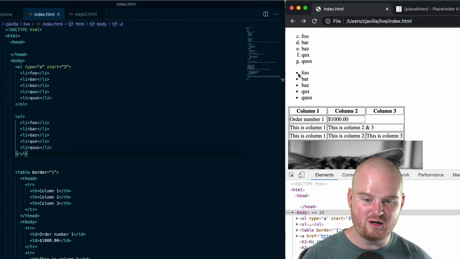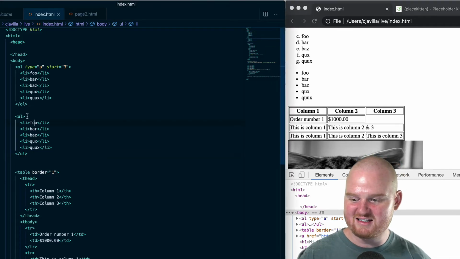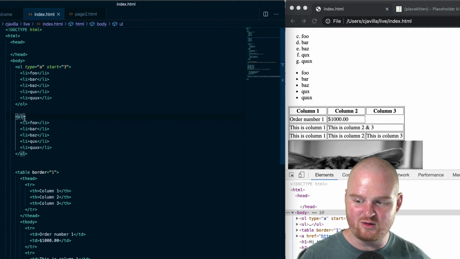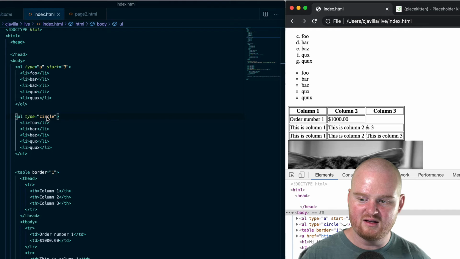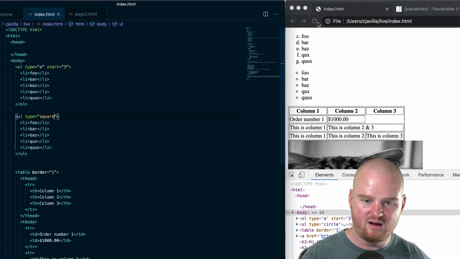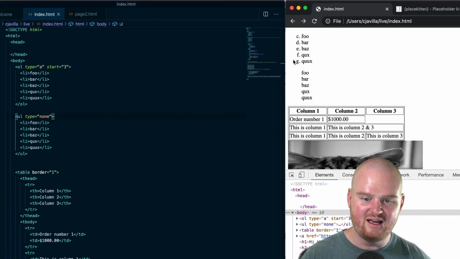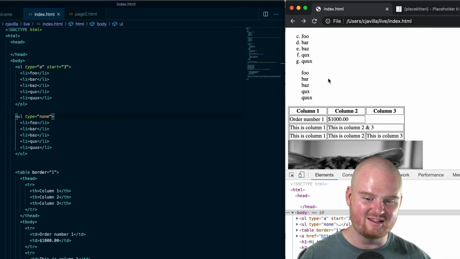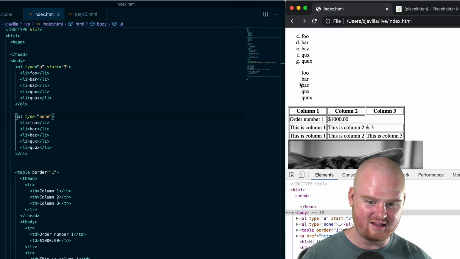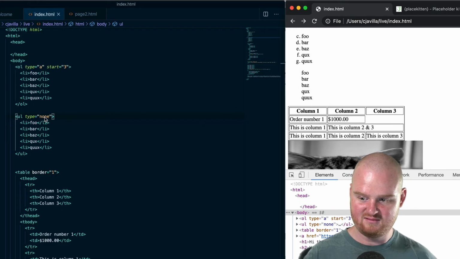And the type of the bullet that we're seeing here is disc. That's the name of that type of bullet. But we can set the type to other things if we wanted. We can set the type to circle or square or none, and that would just remove it completely. And commonly, CSS resets or CSS styles will just remove the style from a list so that it just looks like this. And then maybe it might be styled differently with CSS.